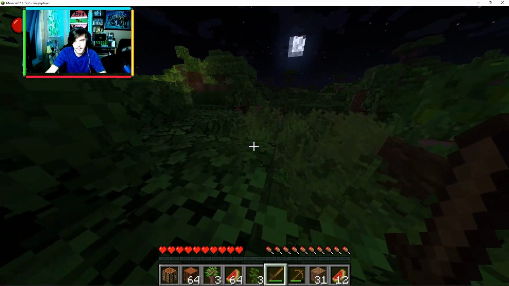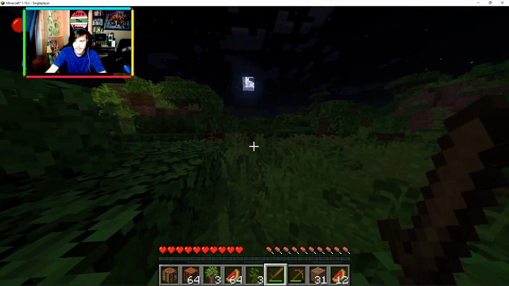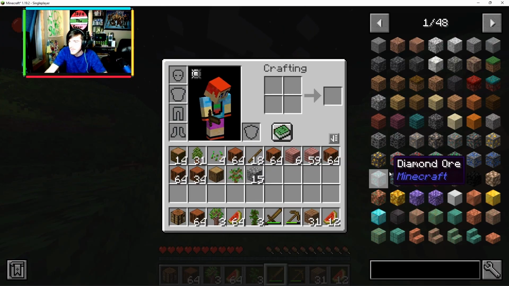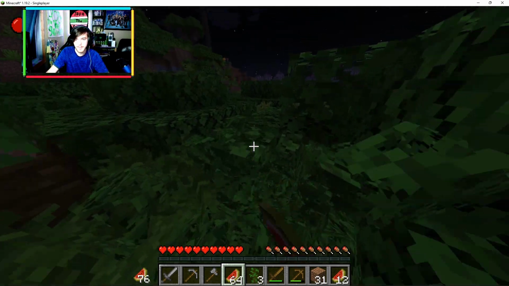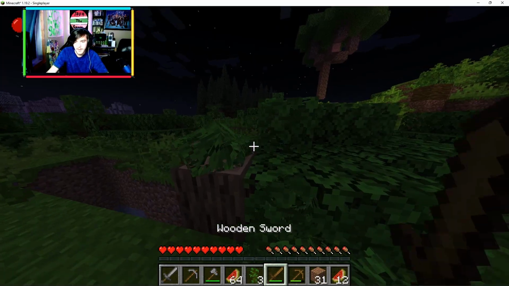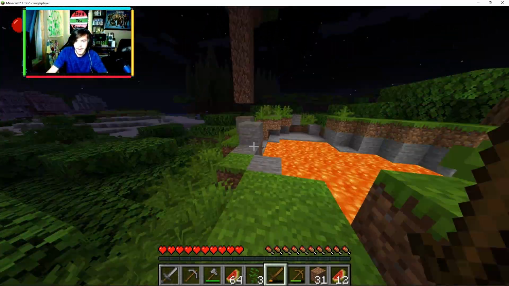Okay. I can hide in the leaves. Okay, I got plenty of wood. So, let's just get rid of these leaves. Okay, let's try here. There's a little hole there. I'll get rid of it soon. You need a sword to get rid of these. I'll be faster. Here we go. Is there any place? Hold on. I need lava. Oh my gosh, wait.